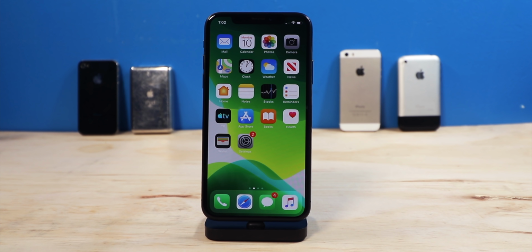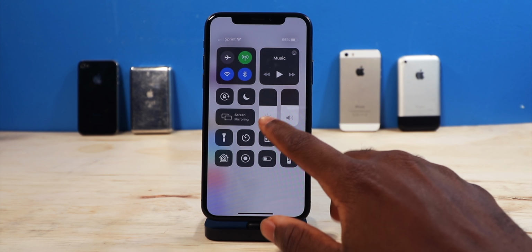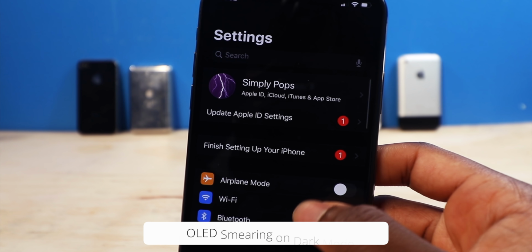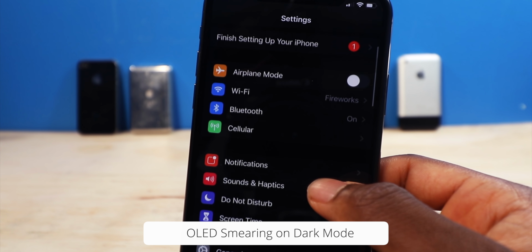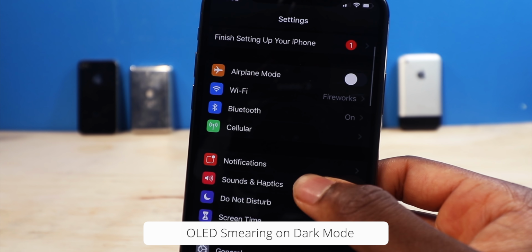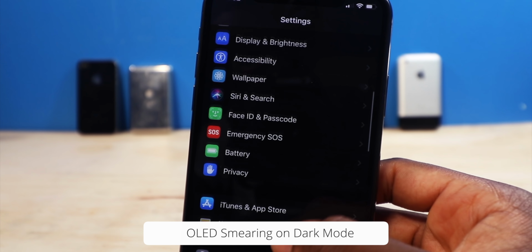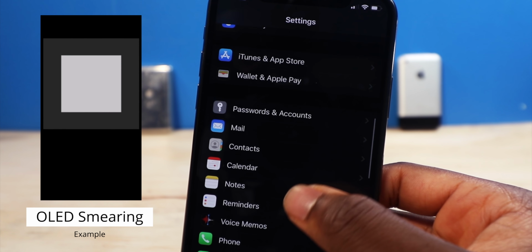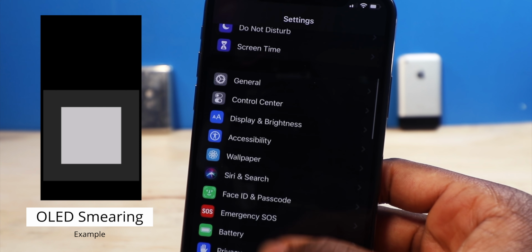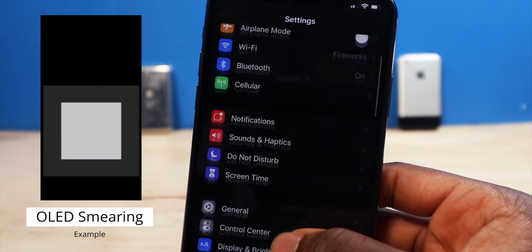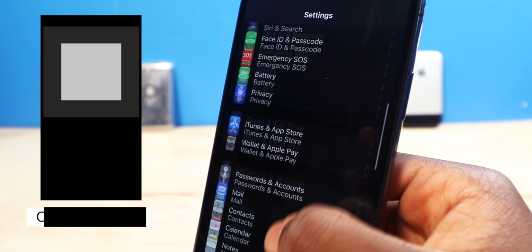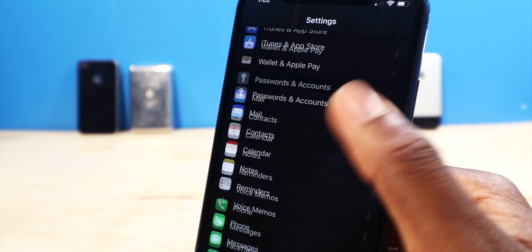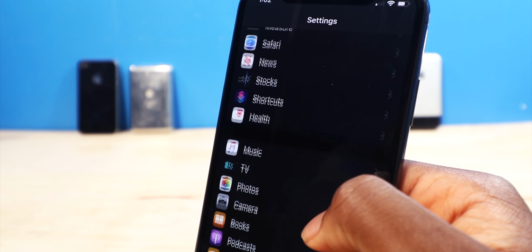I don't know, something. Just to add a little bonus with the dark mode, if you activate dark mode, and I'm not sure if Apple is going to fix this issue, if you look at it closely, you might even see some smearing. It might even be hard to make out on camera, but the dark mode doesn't look as smooth. And this is probably the reason why Apple took so long with the dark mode. If you have an iPhone 10 or 10s or 10s Max, you're probably going to see some OLED smearing going on. It just doesn't move as fluid. It's kind of stuck in place and it moves a little funny.